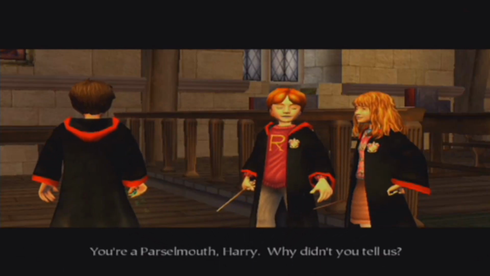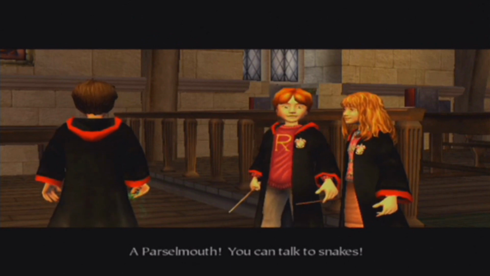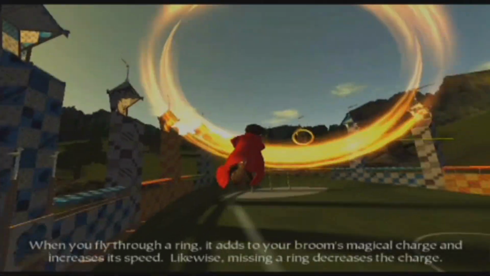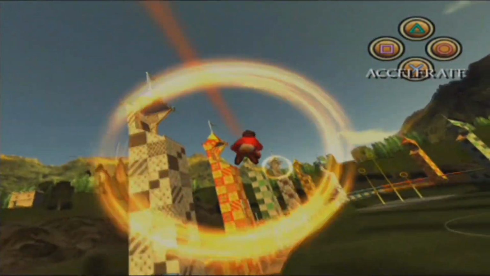So yes, now you are told that talking to snakes was Salazar Slytherin's shtick, and that you may be his great-great-great-great-grandson, but who cares about that? It's Quidditch practice! Nice. Honestly, I enjoy this minigame way too much.